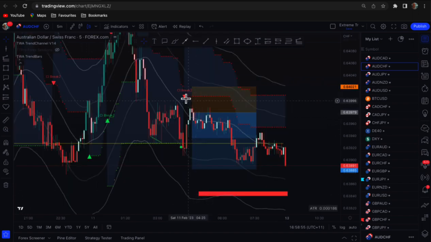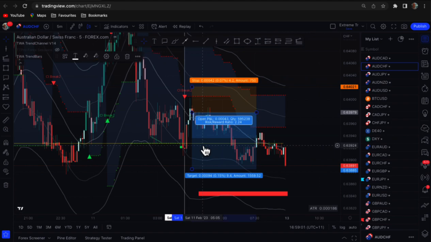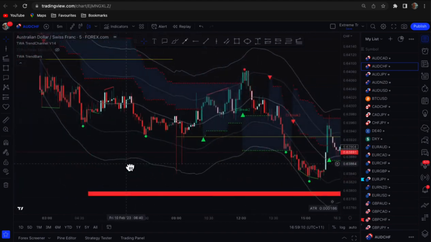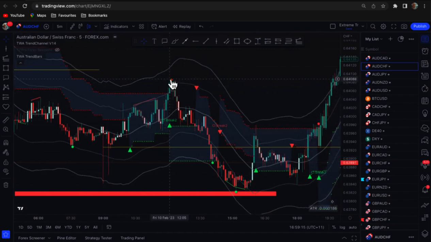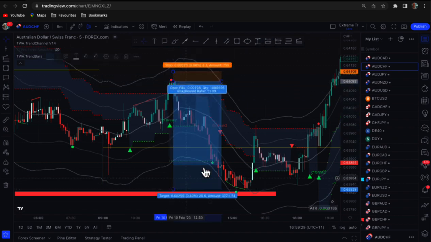Might have missed this one because when that signal fired, we didn't see the red bar under, so we can disregard that. Coming back here, we're looking for a red signal. Here it is, look, right there. Red bar under, a red signal, we take it. So this one we short on the next candle near the dot, and look at the outcome.